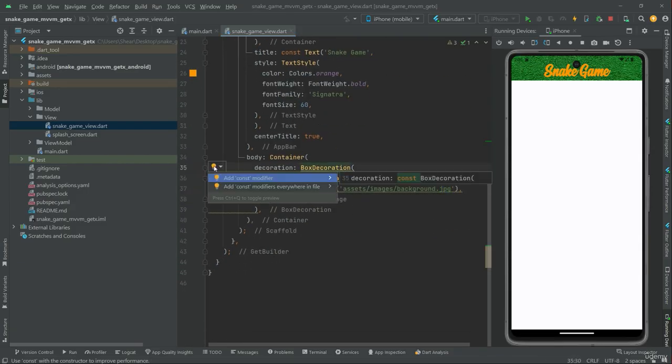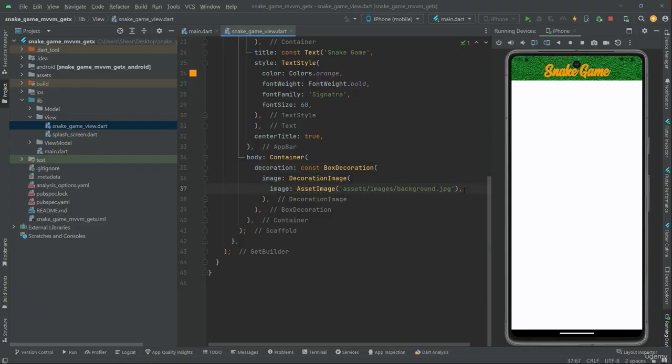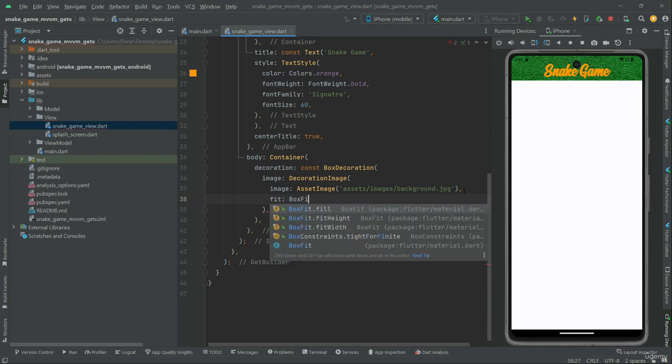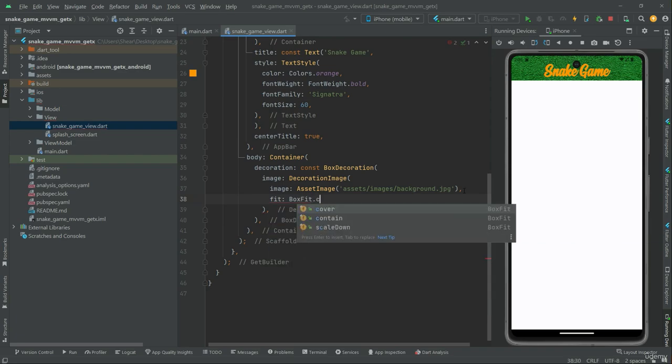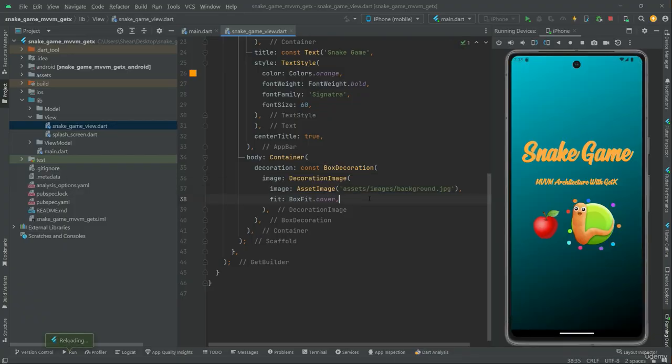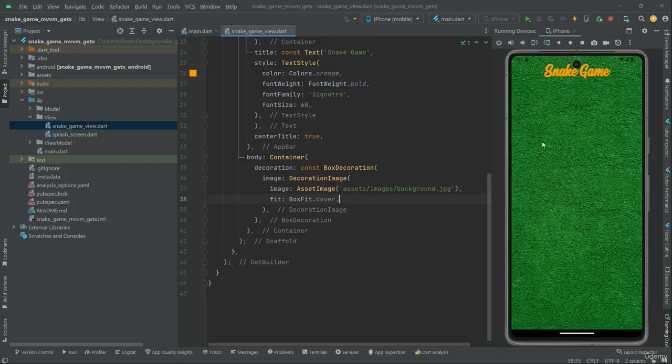Now you guys can see that. I'll just clean the code first, the const modifier from this yellow line. There we go. Now simply we'll add the fit property, BoxFit over here. We'll go with dot cover and write it and comma, all just good. Now Control S, splash screen after 3 seconds. There we go. Now you guys can see we also added this image for the body. You guys can see over here, right in this Container widget, and all of it is working specifically. There we go.